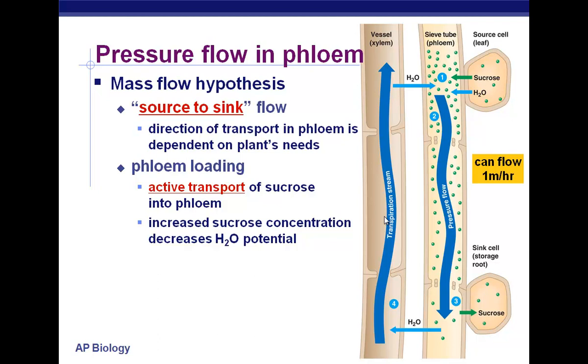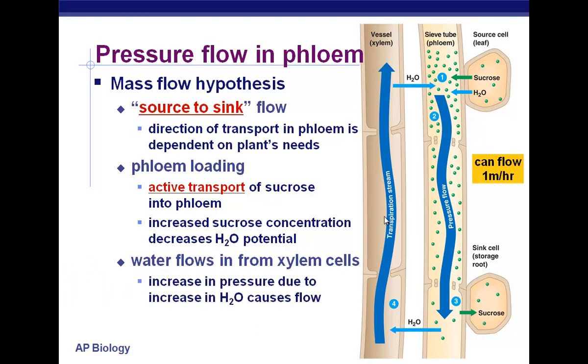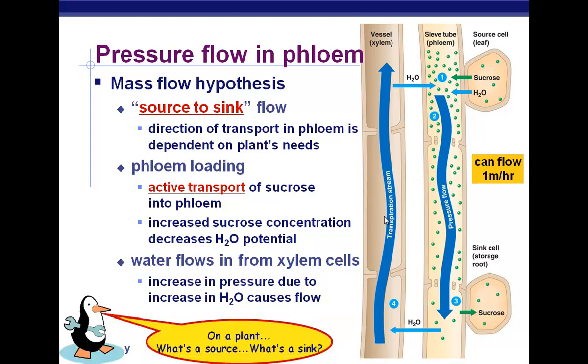And so this phloem loading, the active transport of sucrose into the phloem, increases the concentration, which decreases water potential. That's going to be something that you're probably going to definitely want to review over the next month or so, the whole water potential idea. Because it's now a lower water potential here, the water goes from a high water potential to a low water potential, and flows into the phloem from the xylem cells. That creates a pressure, and that pressure pushes the phloem to where it needs to be. So again, a pretty impressive system. Again, this whole kind of structure meeting function idea.